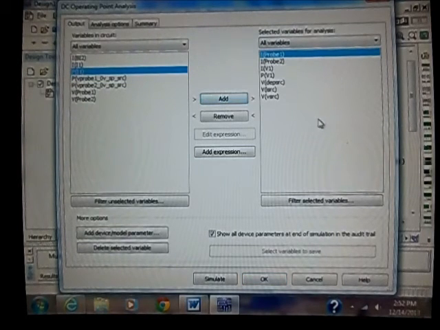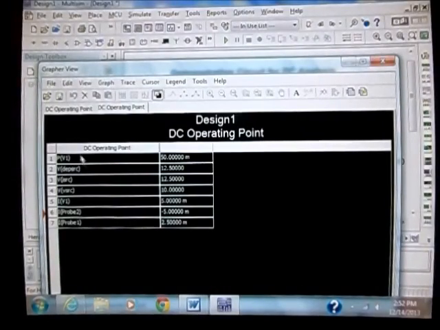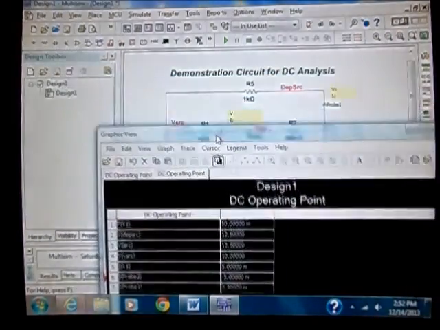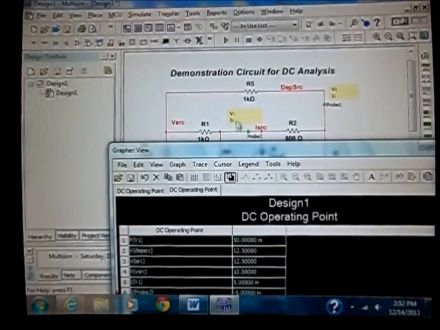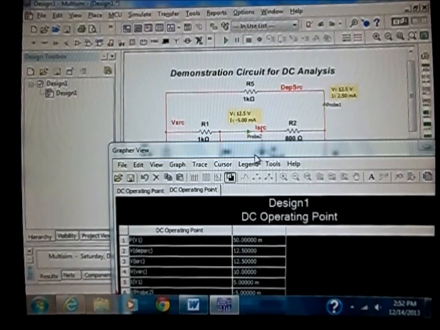Okay, now we're ready to simulate. So down here is the simulate button. Just press that. And lo and behold, a nice little grapher view shows up with all of the parameters displayed. And notice the grapher window, of course, better agree with our probe windows. I need to run the simulation again, and now I can stop it. And there are the values in the probe windows. And notice that they match up nicely.